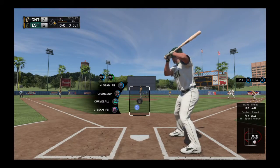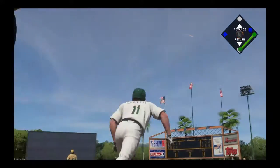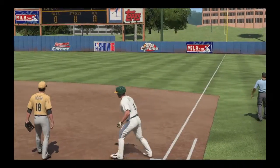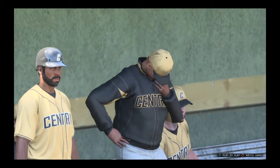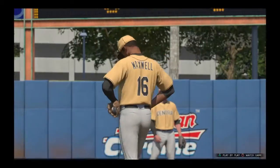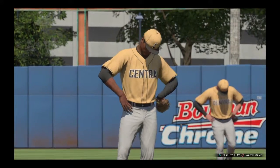Number 11 steps in now. Now batting. He's set. Here it comes. Hey, come on now, one time. Hit high and deep to straightaway right field. Manuel ranging back. Gone! A two-run blast to straightaway right field. His second of the game. As they take the lead, it's now 4-2.